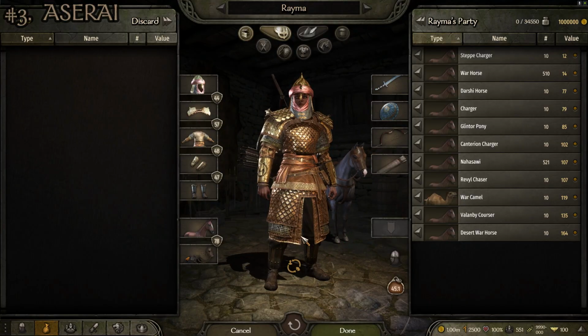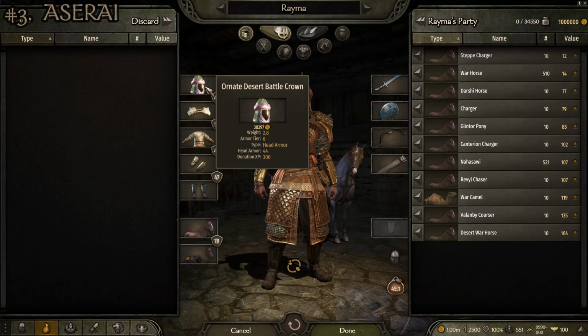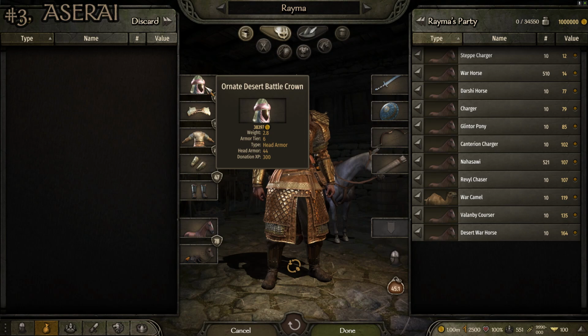All right, and so at number 3, we've got the Aserai, and this one, again, I think you'll probably agree, looks pretty dang sharp. So this suit of armor is made up of the Ornate Desert Battle Crown, which has a weight of 2.8 kilograms. It is tier 6 and gives you 44 head armor.